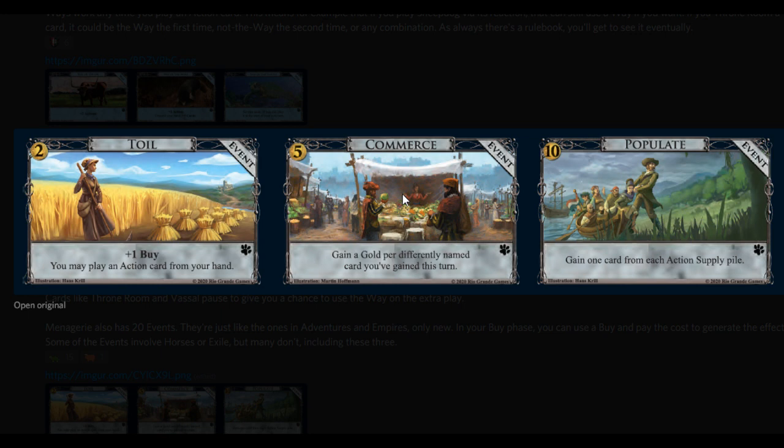But I don't know. Anyway, let's move on to our last thing of the day, which is Populate, a 10-cost event. This is the first thing that I think we've seen that costs 10. It says gain 1 card from each action supply pile. Yeah, so you can't choose. It's not up to 1 card from each one. It's every action supply pile, you've got to gain 1.